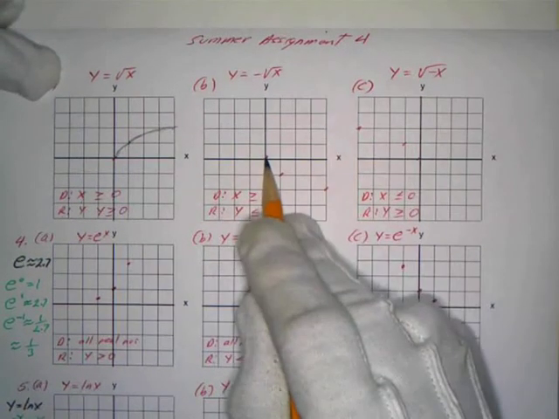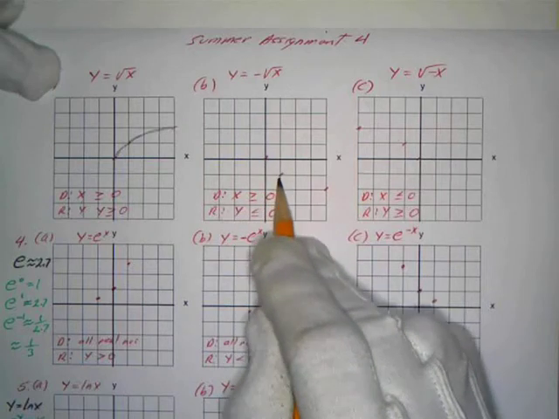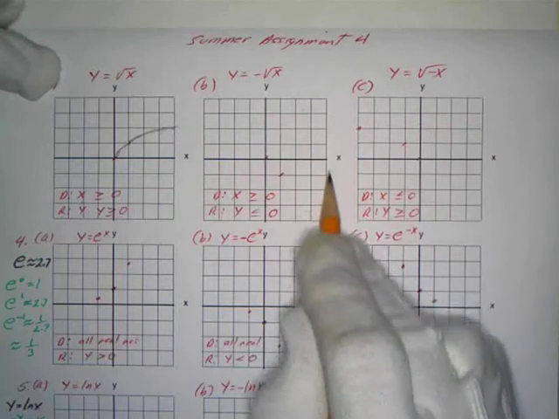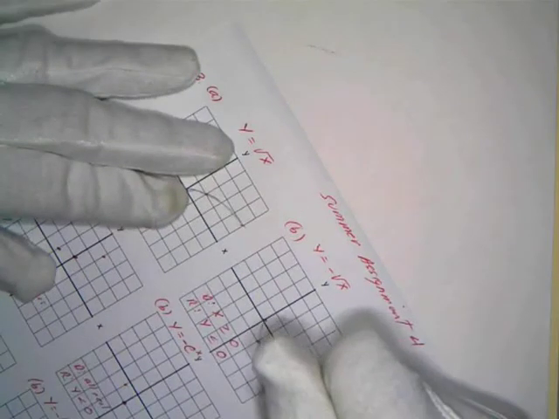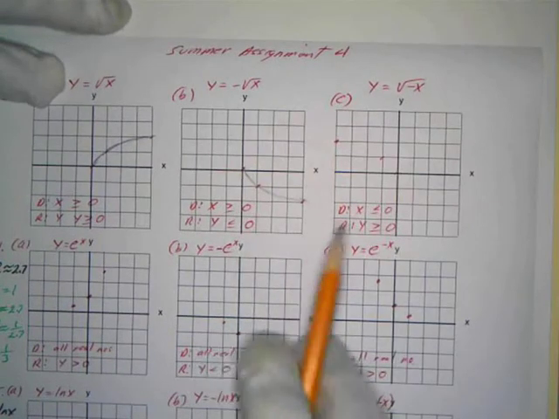Okay, and then negative x, the negative of the square root of x. Again, when x is 0, this is negative 0, 0, square root of 0, 0. When x is 1, the square root of 1 is 1, but that's negative 1. And when x is 4, the square root of 4 is 2, but that's negative 2. So it looks like this. It's kind of just symmetrical. After a while, you'll see that's just a flip around the x-axis. It looks like that. And again, the domain, x is greater than or equal to 0, but the range now is y is less than or equal to 0.